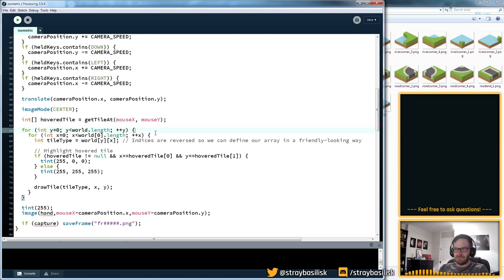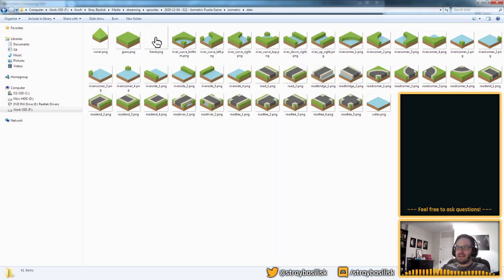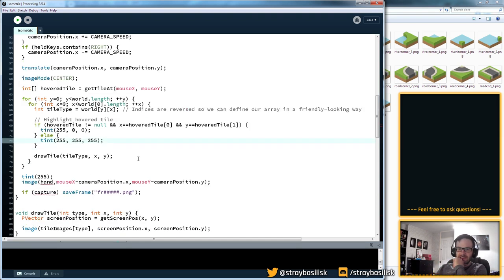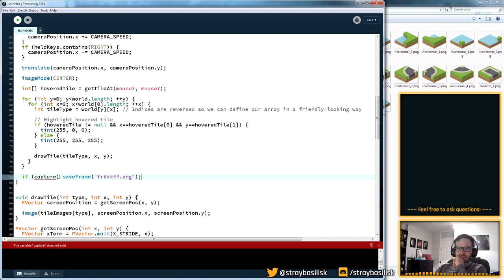We loop in this particular way so that we draw the far away tiles first and then the nearer tiles in front, so that when we have overlaps, if this tile is nearer to the camera than this one, then the spiky bit should be drawn on top of this one, as opposed to getting weirdly overlapped underneath it. That's all these loops do for us. And then if the tile is the currently hovered tile, we highlight it in red, otherwise we just color it normally in white. If you tint something white in Processing, it's the same as drawing it in its original unaltered form. Then I draw the hand, which I no longer need to do.